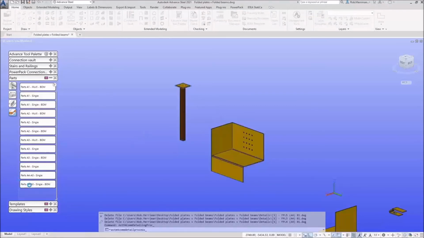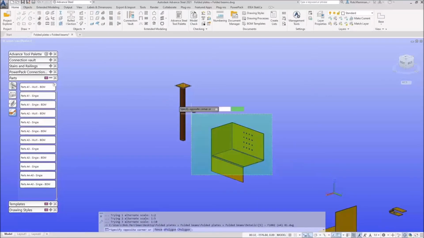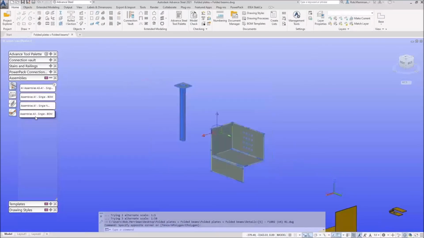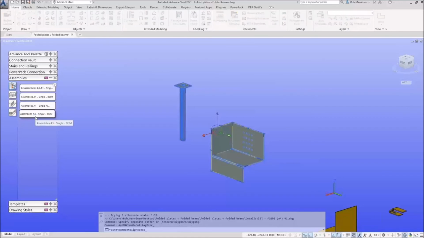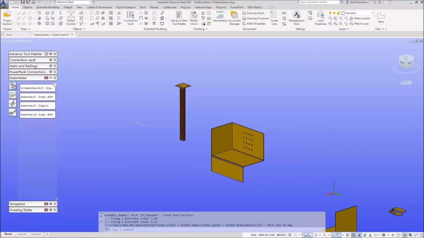So we'll just run the piece part drawings. That's to give us obviously the piece parts for the end plates, the folded plates, the folded beam, and the cap plate. And then we want an assembly drawing for them, because the guys in the workshop need to know where to weld everything together. So this is scenario A. We've got a folded beam or plate with something welded to it.